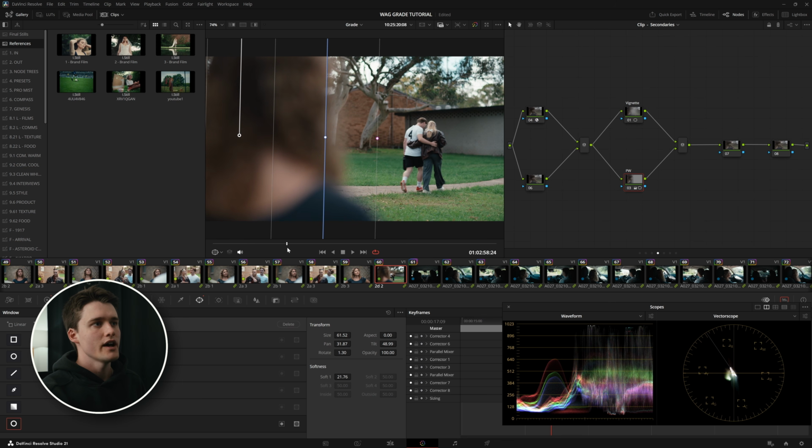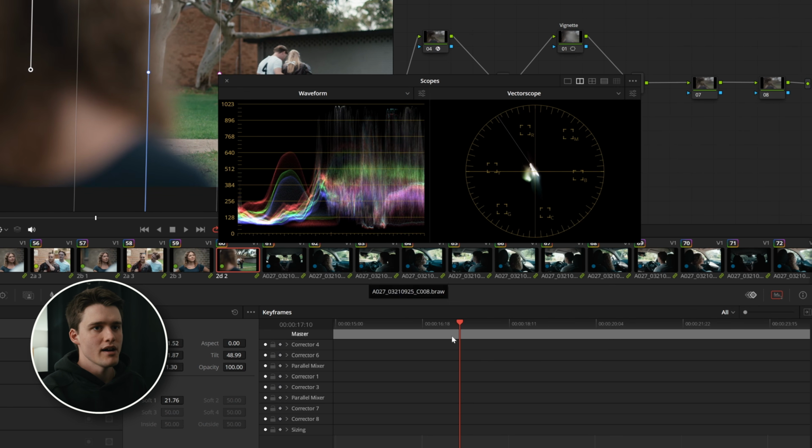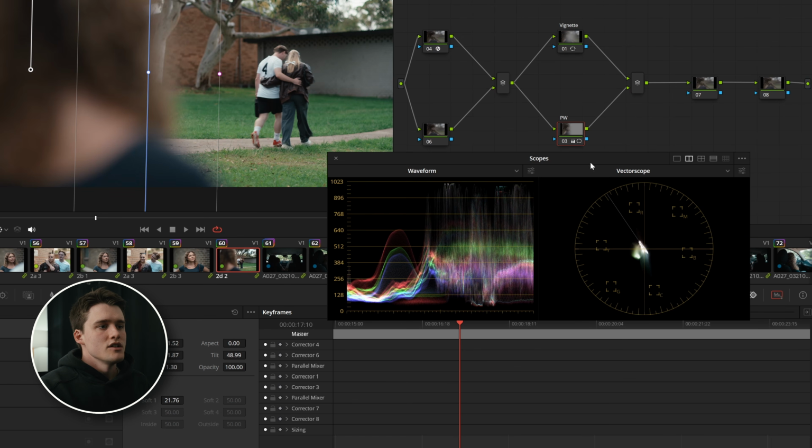Now, if I didn't like how bright this was before we racked focus at the start of this shot, I could always keyframe the level of this adjustment. And how we would do that is by coming down into our keyframes panel here, and you can get to it just by clicking this little keyframe icon. You can see we're on node 3 here. So I'm going to come down to wherever node 3 is down here, and I hit this little icon, and that just means any changes we make to this node, it's going to set a keyframe for.